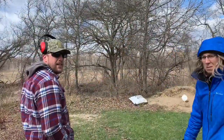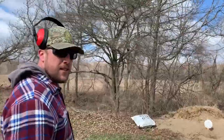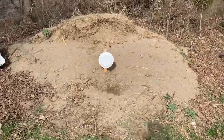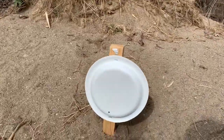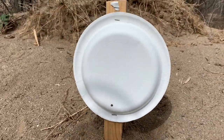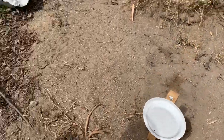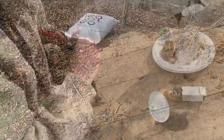So I gotta say, at 50 yards, she's got a hit on the plate, and that's pretty dang impressive at 50 yards with a revolver. I'm not gonna lie to you. So now the pressure's really on. Go ahead and mark that one, whoever's got the marker, and we'll go on.